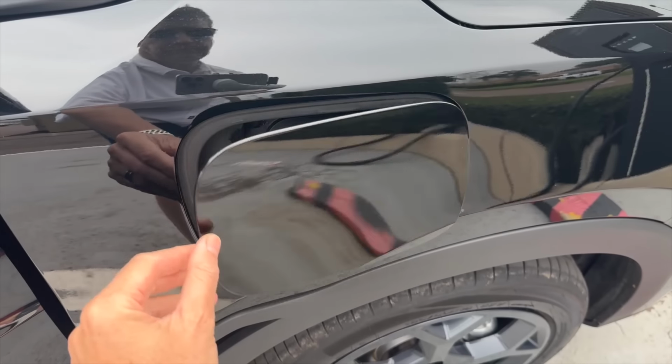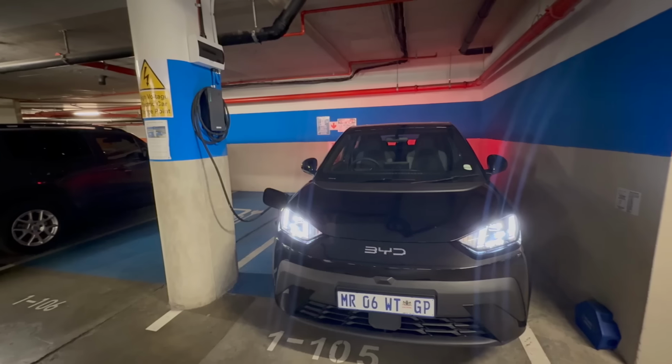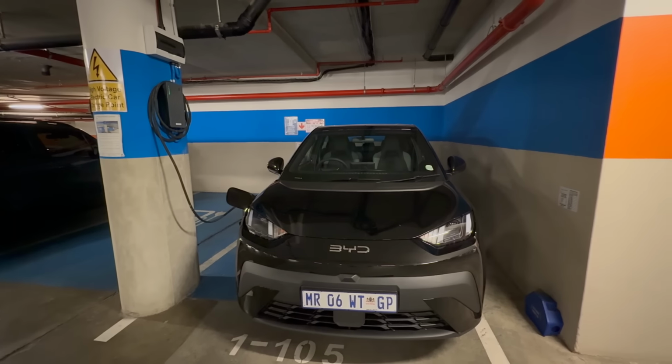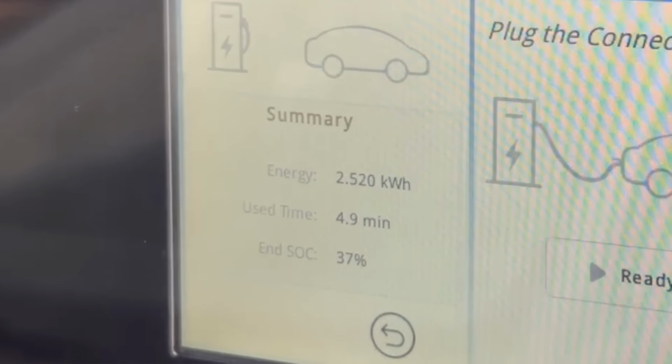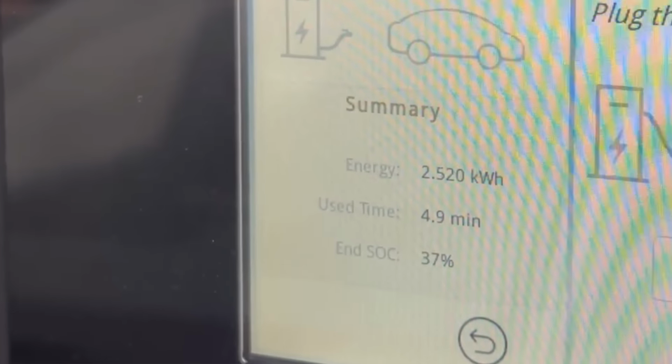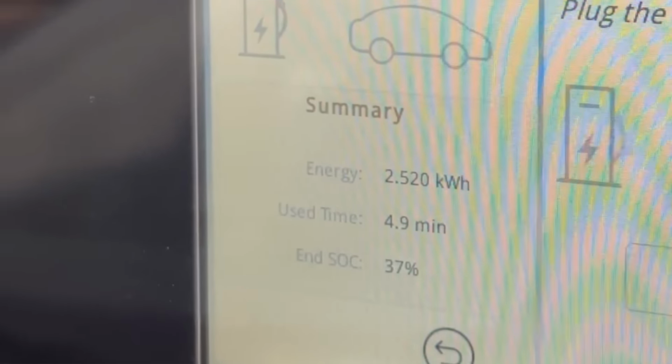However, again, if you're able to do AC charging with this vehicle, either at the workplace or at home or at a shopping center while you're spending a bit of time there, you can really get away with only having to charge this car probably once every 3 to 4 days. And that 300 kilometers of range, or in this case, maybe the 230 kilometers of range, becomes really, really practical.